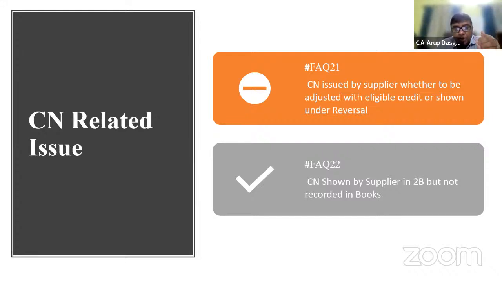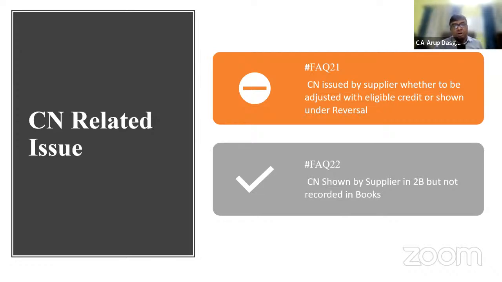ये जो reversal है, इसका आप कभी भी reclaim नहीं कर सकते हो. क्योंकि 4B2 में वही आइटम जाना चाहिए जिसको आप बाद में जाके रिक्लेम कर सकते हैं. बट अब के लिए जो भी हो रहा है 2B में वो 4B2 कॉलम में दिखा रहे हैं. इन केस ऑफ टेम्परेरी रिवर्सल्स अदर्स में दिखा रहे हैं. तो हम लोग भी क्या कर सकते हैं, अदर्स में वो क्रेडिट नोट जो भी सप्लायर ने इशू किया उसको दिखा सकते हैं.